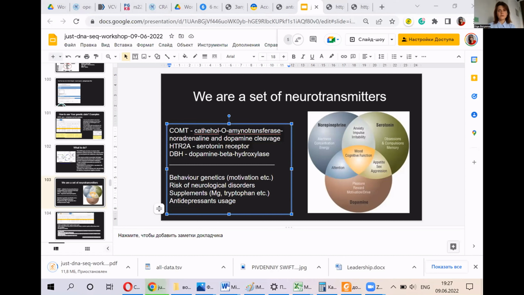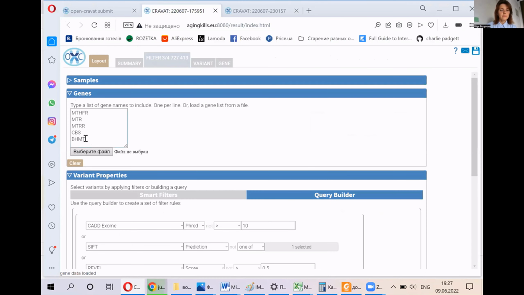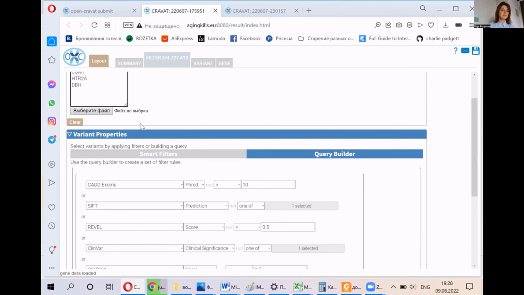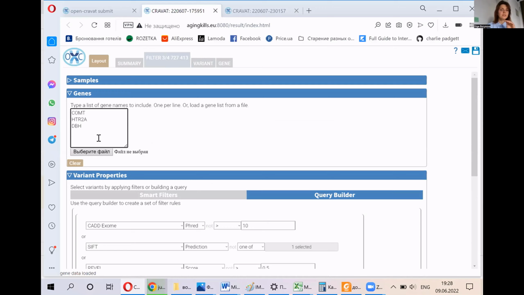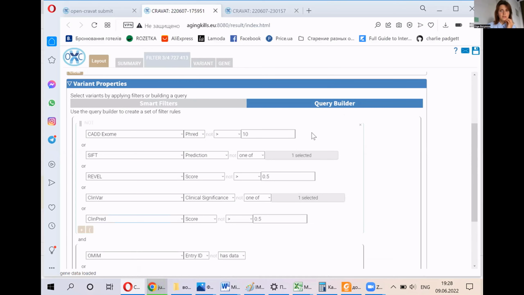So just 3 of them. Okay. It's Anton's genome. We're just putting the variants in and then seeing what we get.